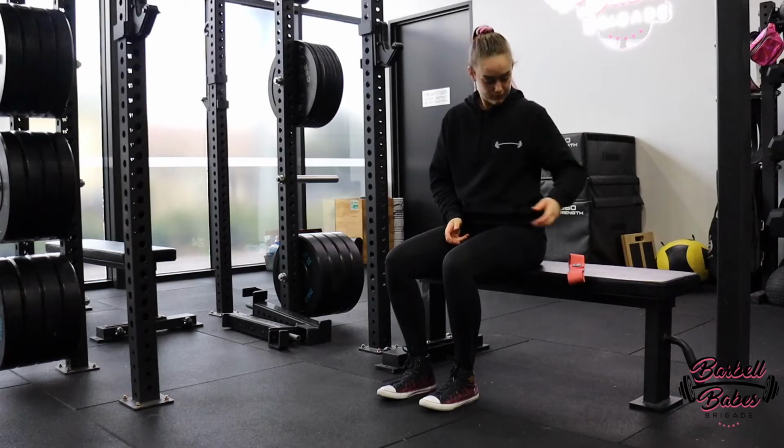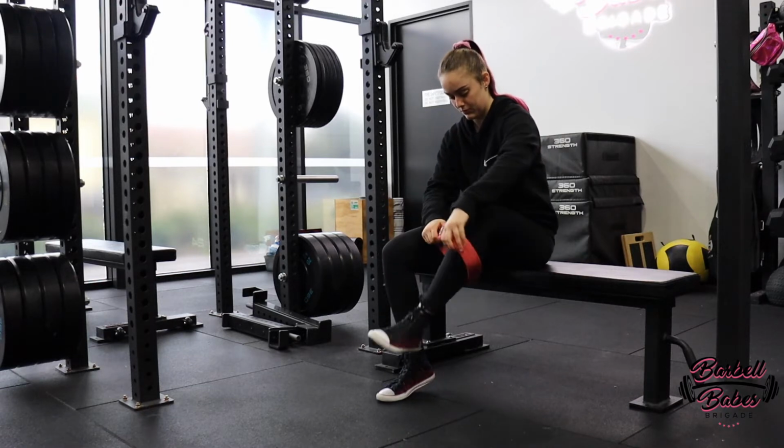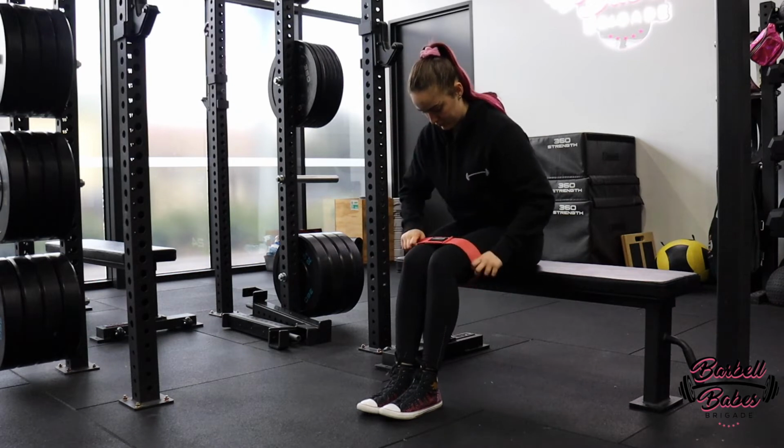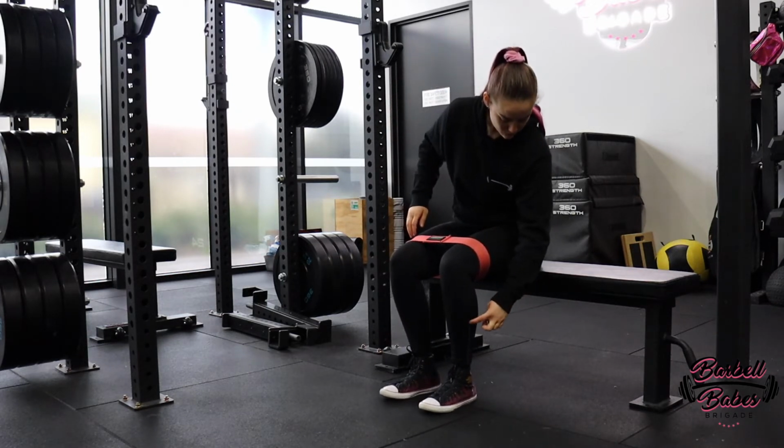Let's have a look at the seated abduction with a band. Here we can see Tori sitting on a stable bench. She's popping the glute band around her legs and ending it just above the knees. Feet flat on the floor.